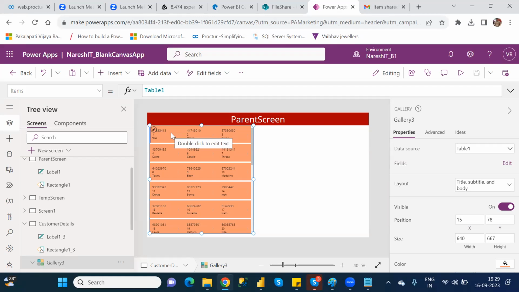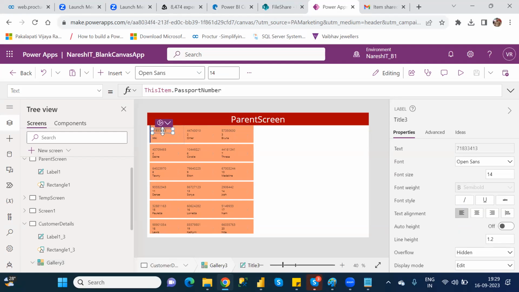Whichever option is comfortable to you. Either you can click on the edit option and add the fields, the columns that are required, or in the first item of the gallery list, whatever item you selected, you can change the column name directly here itself. But column names you can always call with This Item dot column name, like that. Don't forget it. Very, very important. This is how it will be.